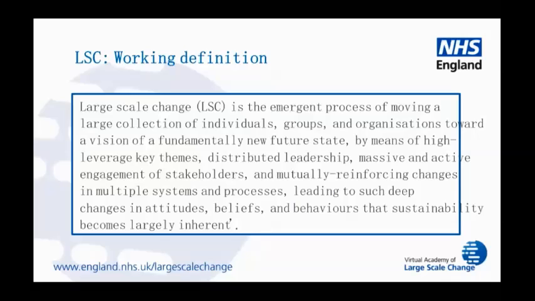Of course, all those things are hugely important and are a consideration, and will be in other areas of your planning. But we don't necessarily know what all the really brilliant, innovative things are that we need to do to achieve our large-scale change vision. So it's an emergent process, and it's about moving a large collection of individuals, our workforce, our community, groups, our teams, and multiple organisations involved in your change, towards the vision.